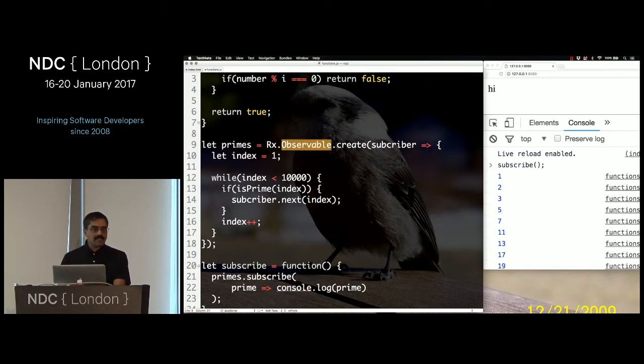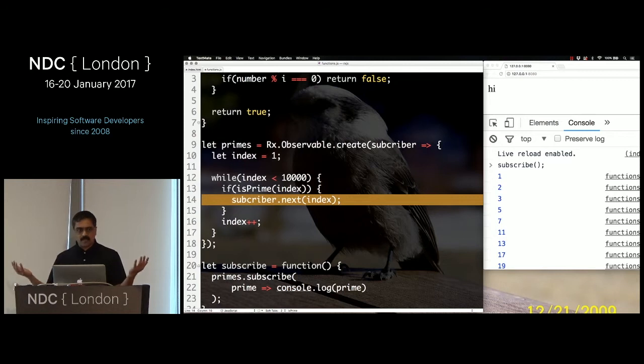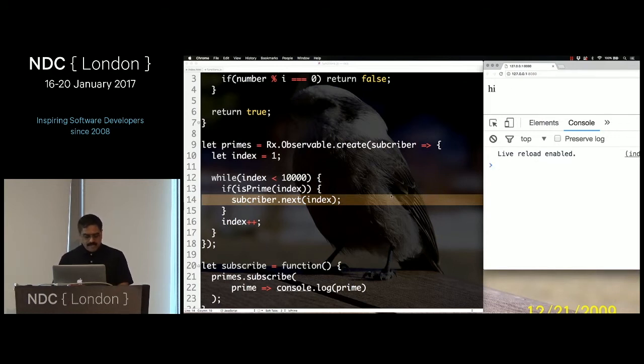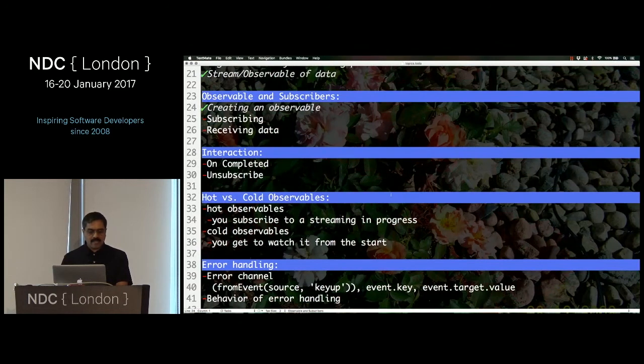The observable itself said, hey, subscriber, thanks for subscribing. I'm going to start emitting prime numbers towards you, and it's sending it. Of course, this could be across systems if you have to, and you can communicate through this particular observable as and when it may make sense. So that gives you an idea about how to subscribe and start receiving data.